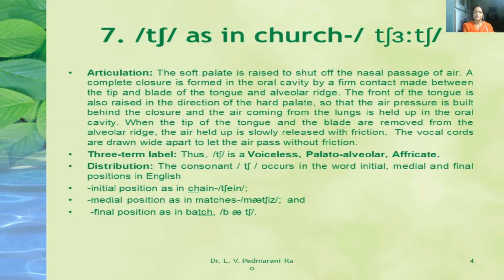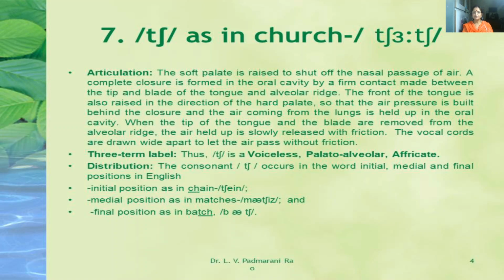Let's go on to discuss the production of the ch sound. Ch as in church. Church. That's right. During the articulation of this sound, the soft palate is raised to shut off the nasal passage of air. A complete closure is formed in the oral cavity by a firm contact that is made between the tip and the blade of the tongue and the alveolar ridge. Can you make it out?